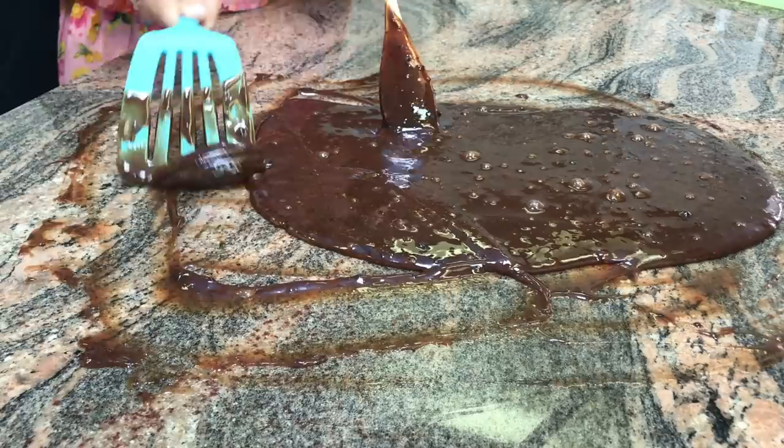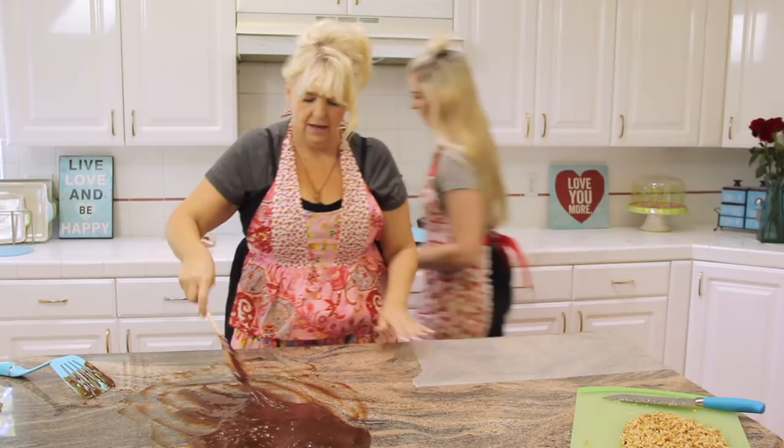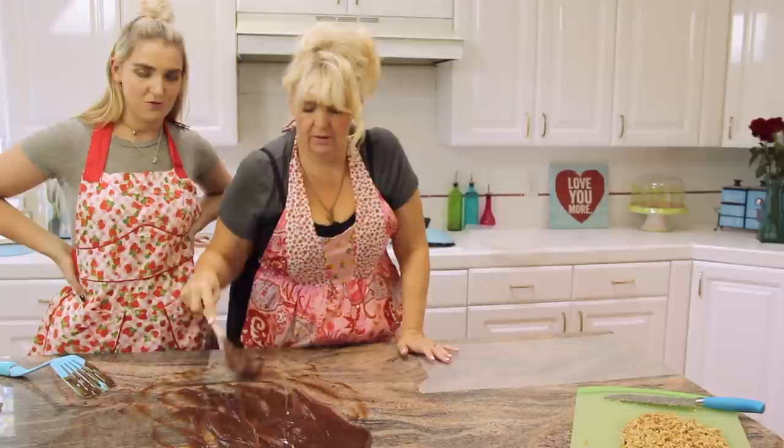Okay, so there's probably a ton of recipes online. You can probably Google this. You can buy fudge at the store. I'm telling you right now, this is so much fun to do. And it tastes way better. Let's bring some old fashioned things back. Let's cook at home with our families.